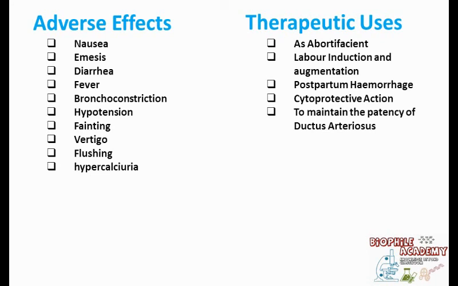To maintain the patency of ductus arteriosus: normally, the ductus arteriosus in the fetus closes after birth; however, if it fails to close, its closure is accomplished surgically. In such cases, especially in neonates suffering from congenital heart diseases, infusion of prostaglandin E2 and prostacyclin analogs is given to maintain the patency of ductus arteriosus. And lastly, to inhibit platelet aggregation, PGD2 analogs are mainly used to inhibit the aggregation of platelets.